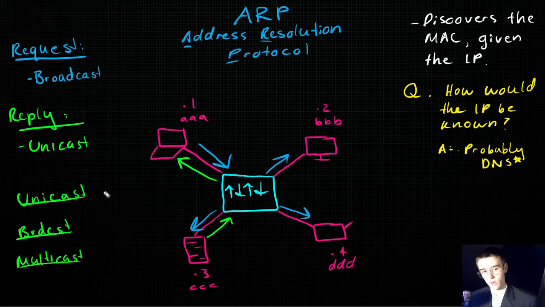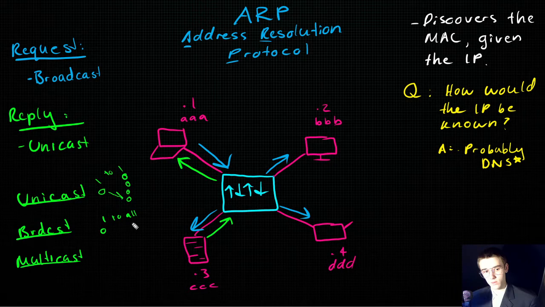Unicast, and I'll draw little diagrams here. If we've got some host and we want to send packets or traffic to some other host, unicast is simply just one-to-one, right? Whether it's there or whether it's here, and then maybe back, it's just one source and destination, one-to-one, right? Broadcast is one to all.